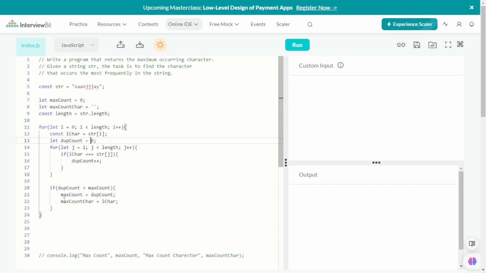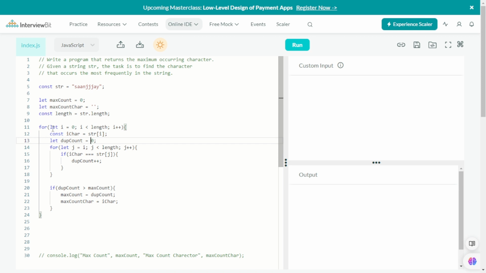Then it checks: is duplicate count greater than max count? Yes, max count is 0 and duplicate count is right now 1, so it will assign it, and it will assign the i character, s, to max count character.